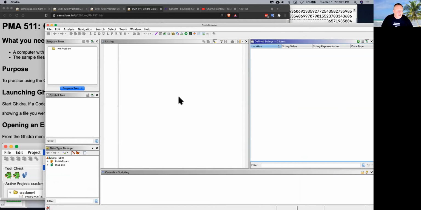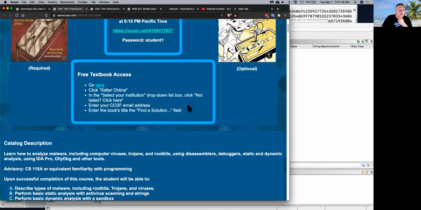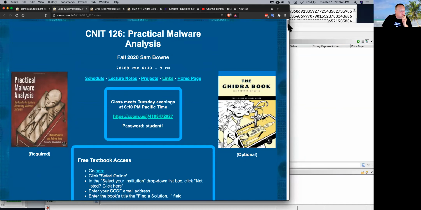So here's what you see in the code browser. You've got a menu bar up here, PMA 101 and 102. You turn it in, 511, I have to create the place to turn it in. You turn all these things in Canvas, and there'll be a project there for that. And by the way, if you don't have to get the ones that are due tonight in tonight, really, they won't lose any late points for another week, but that's just what I recommend getting them done. But all of these get turned in Canvas. You click on the project, and there's a place you can upload flags and files, and you upload a screenshot.